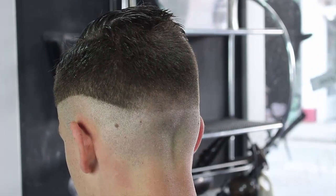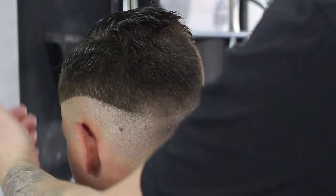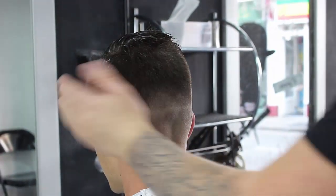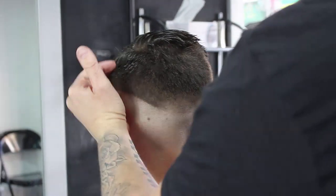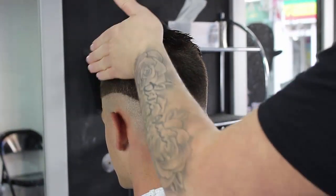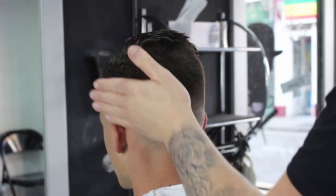So for a scumbag boogie guys, what you want to be doing is fading it low, keeping this bit nice and heavy. Same as the side bit here, you're going to be keeping all this bit nice, high and tight. So it's not necessarily a side part where it takes it up - it's more square, it becomes more flat.